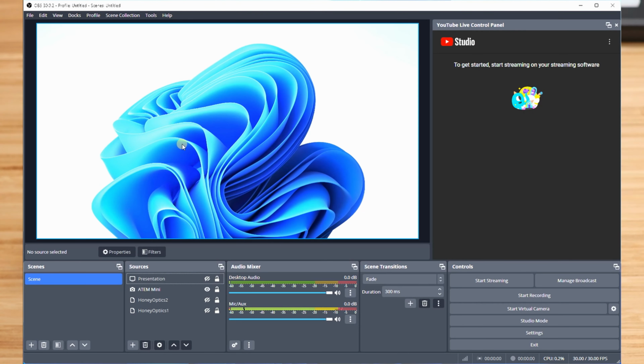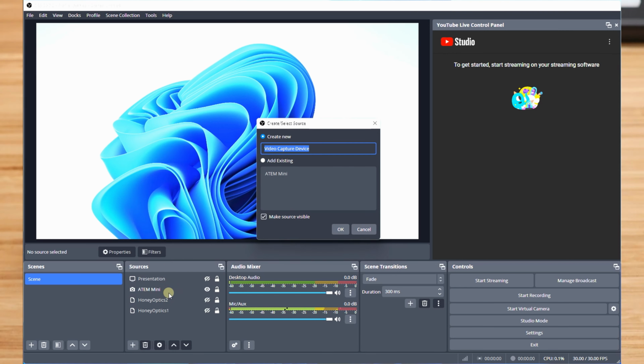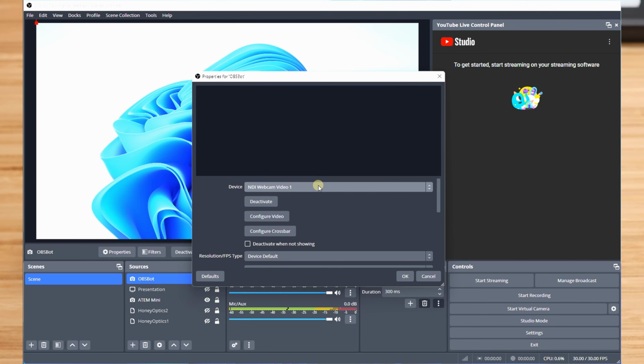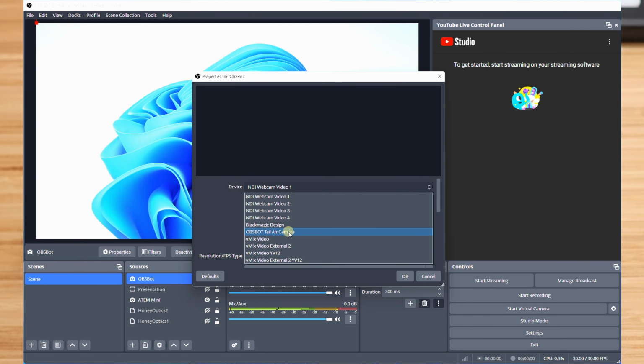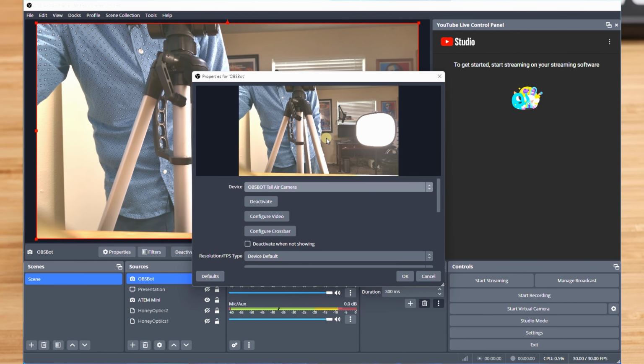All right, so now if we come over here and look at our OBS, so OBS works similar to Zoom or anything else, but if you're doing live streaming, chances are you're using OBS or one of its different variants. So we come in here, we're going to hit a plus. We're going to call it a video capture device because that's what it is. OBSBOT. We're going to say that's okay. And it's going to ask, which one do you want to use? So I'm going to come down here, and there it is, my OBSBOT Tail Air Cam. And there you go, you can see me. Hey, look at that. Woo! And then we're going to hit OK.